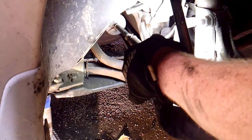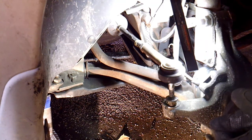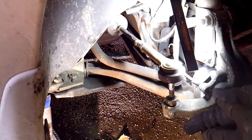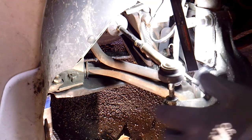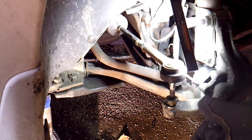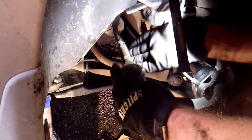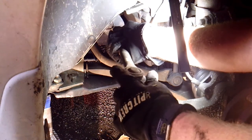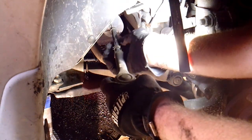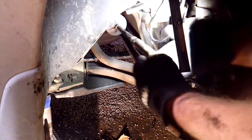Now on these, some people make measurements. I just count the turns. I've never had a problem doing this a long time. So what you want to do before you take this off is knock this 22mm nut loose. That's what fastens the tie rod down on the other end. Then I just count the turns of the tie rod coming off. You're going to want to hold the inner tie rod. If it's rusty, you might have to get something, but usually if you get it going a couple turns, it'll start turning by hand.